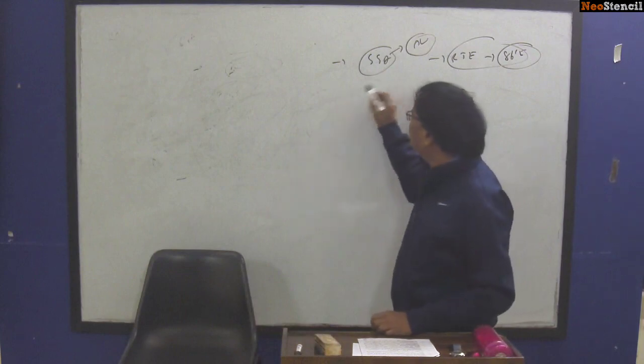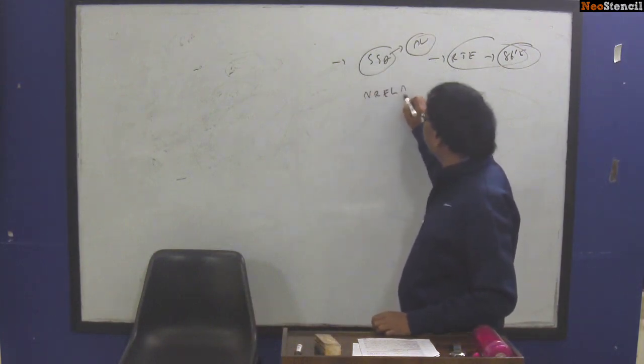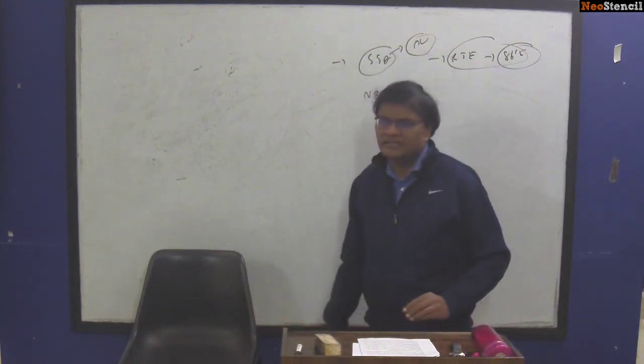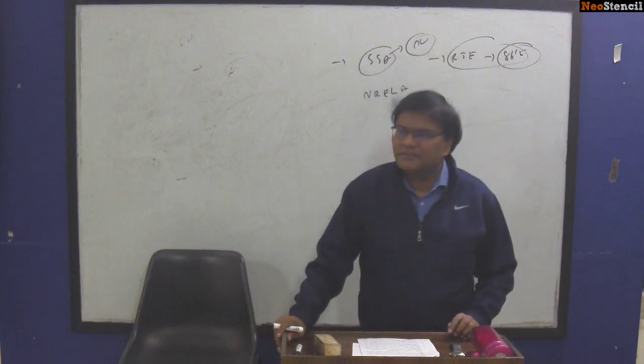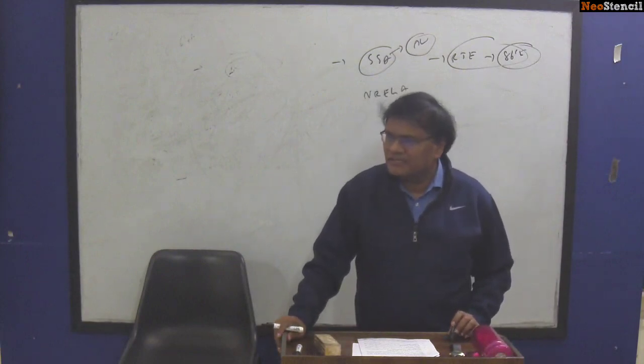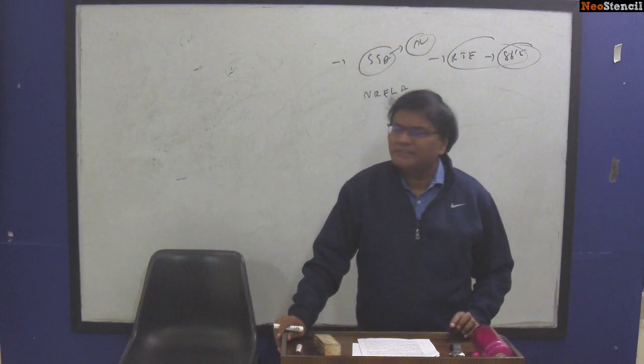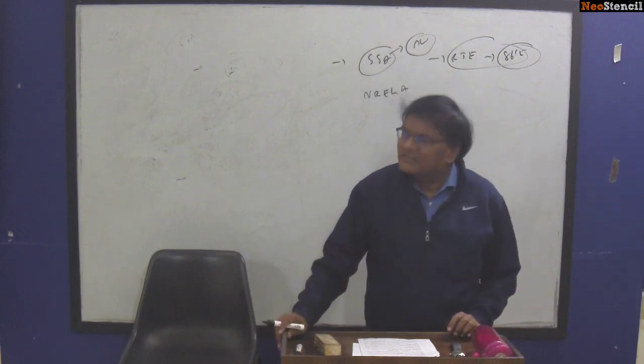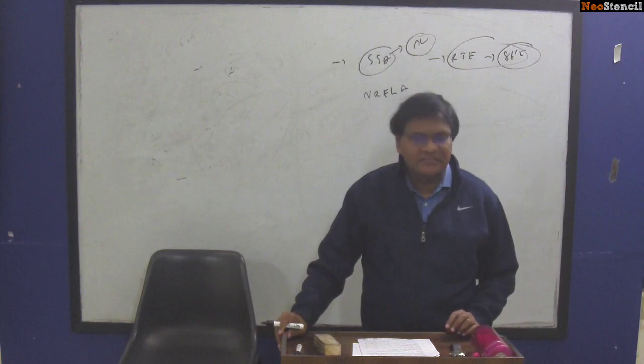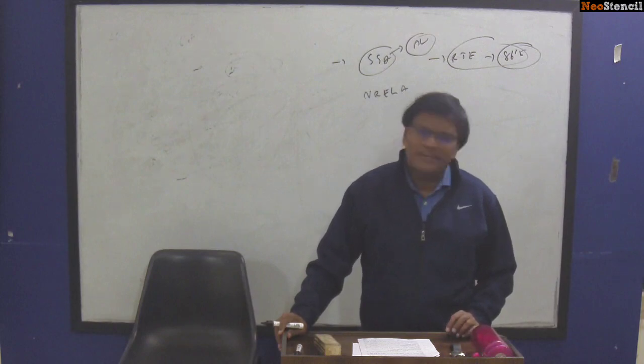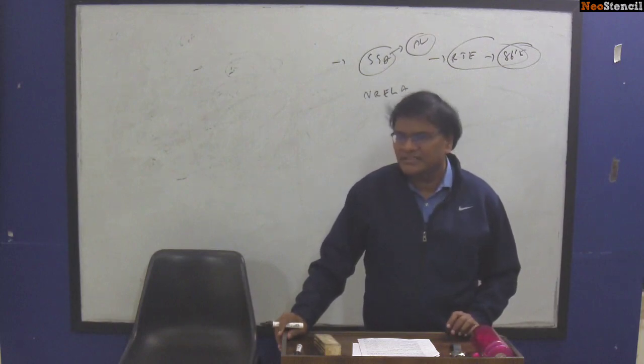Similarly, take this NREGA. Right to employment is one of the directive principles of state policy. And you can say that right to employment can be part of fundamental rights also by expanding the scope of Article 21. Right to life and liberty includes right to employment also. So, can we say that this NREGA is administrative law or constitutional law?